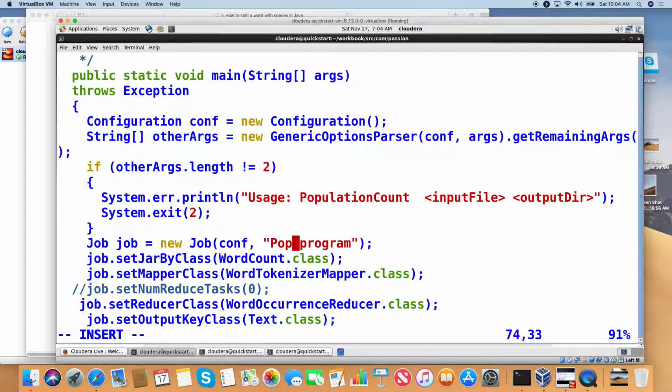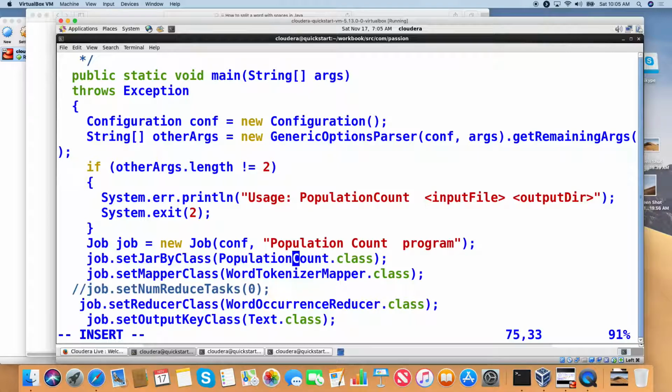So population count, and here I am going to write population count program as the comment here. And then here I am going to change the name of this particular class as population count.class. Now I am going to do a little bit risky things also.